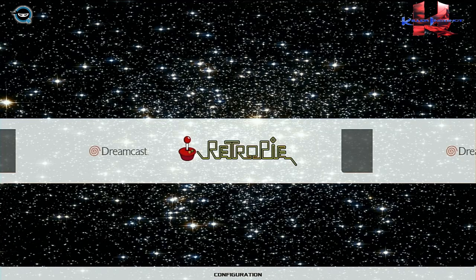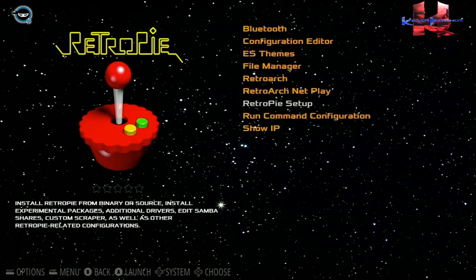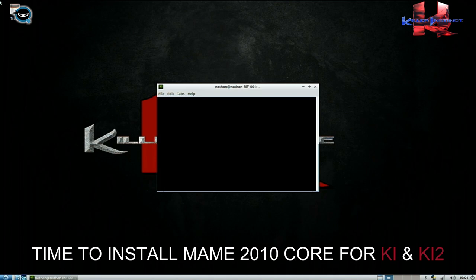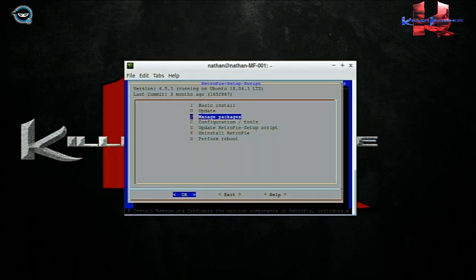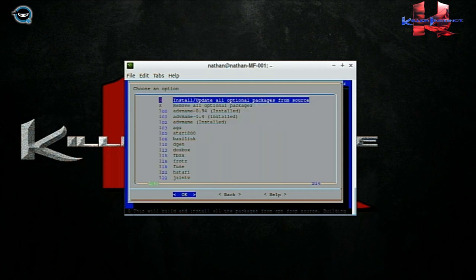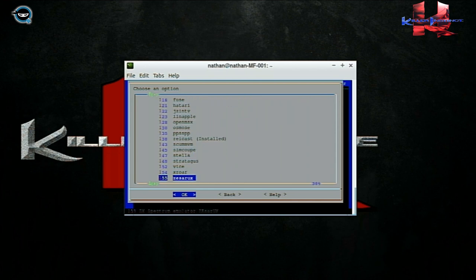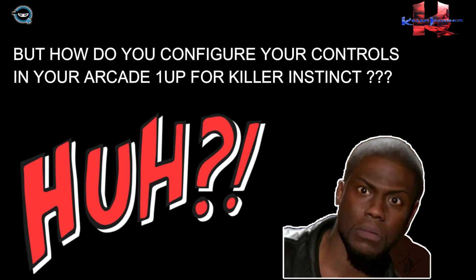So when you reboot your Atomic Pi, it'll be all set up so it boots directly into EmulationStation without a keyboard. Next thing we're going to do is download the MAME 2010 core for Killer Instinct. You're going to need this one. So you want to go down to manage packages, then manage optional packages, and then scroll all the way down until you find it. MAME 2010, now it's a big core, so it takes almost 10 minutes to download, but once it's done, you're good to go.